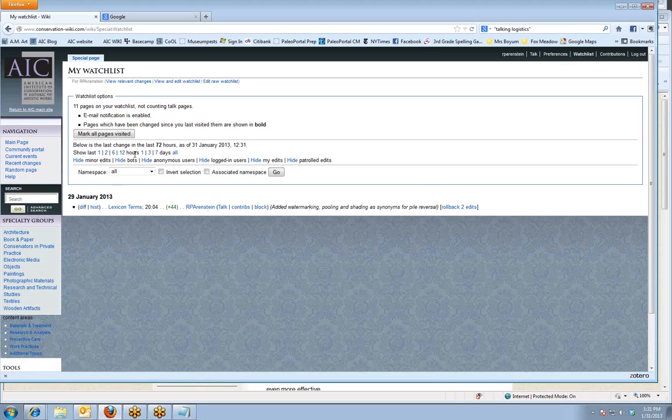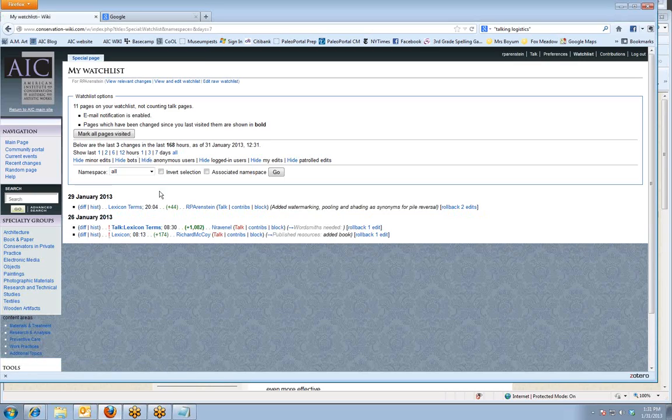I can also check the last 7 days. So you can have that information pushed out to you, and that's really useful if you're working on a page with other people in the committee. For instance, Claire, you and Beth can use it to keep each other honest on the emergency pages that you're setting up. Okay, so that's my watch list.